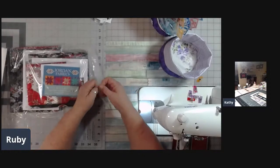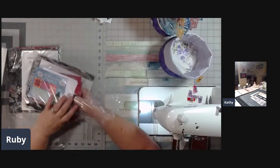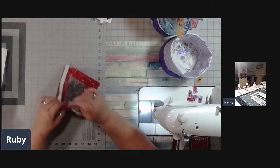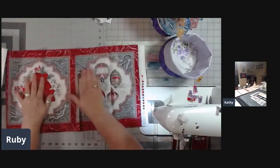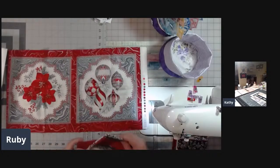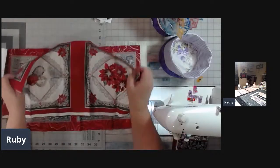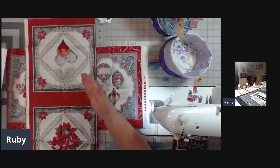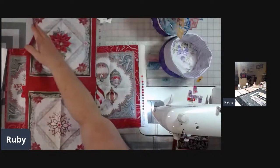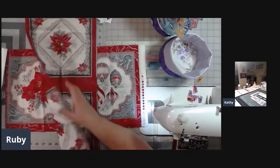So this is the napkins. So here's the difference. Okay, I'm going to show you. This has to be number 11 because this is the panel that comes with this fabric line. So these are your placemats. Here are the ones from last year. And then we've got this one here that I'm making my tree skirt with. That's how much they're still the same, only those are the patterns for this one here. So this is the Holiday Flourish 12. So that's the two here.